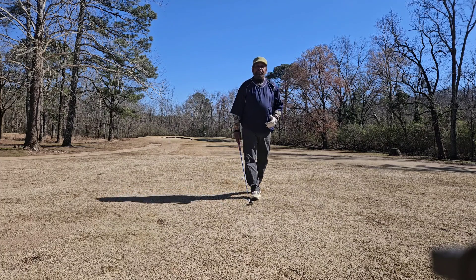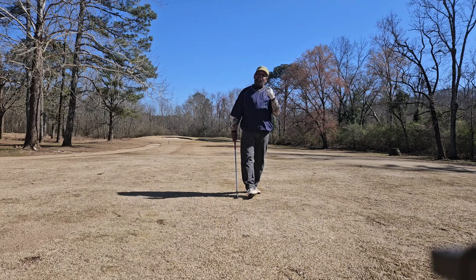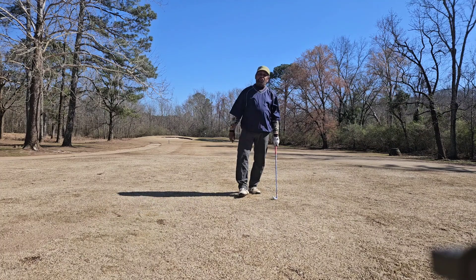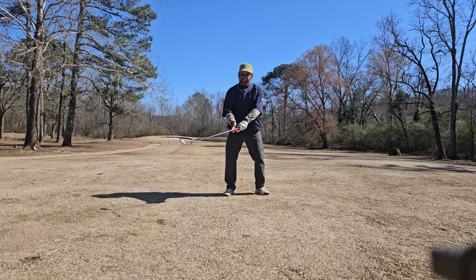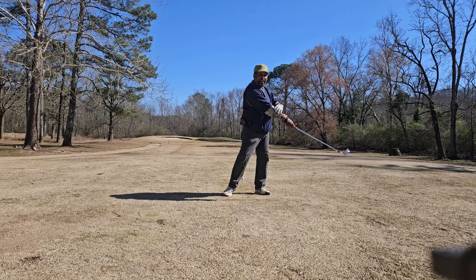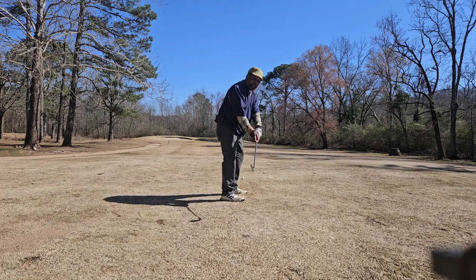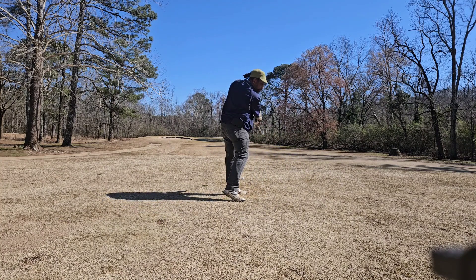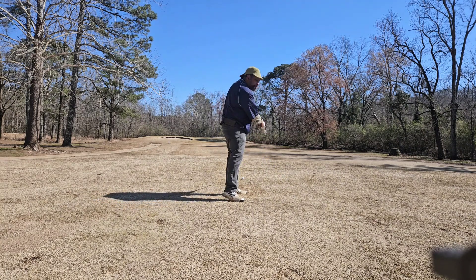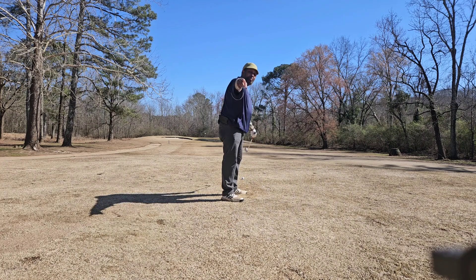I'm going to simplify it. I'm not going to go into the deep terms. I want you to focus on one simple thing if you want to work on your rate of closure. If you have a fast rate of closure, most of the time those players are using more hands and more forearm supination — they're getting that trail hand back on top. That's the throwing motion, with that butt end of the club pointed back towards you.